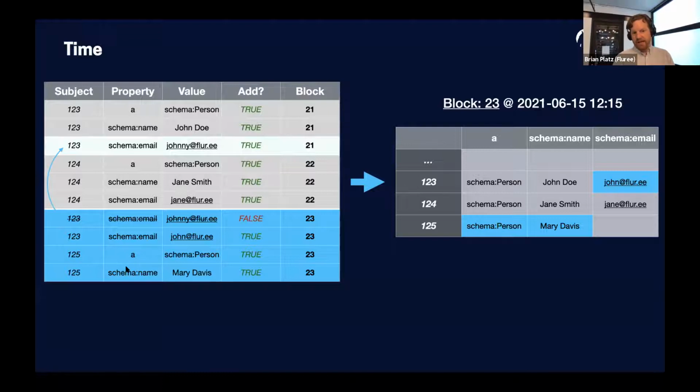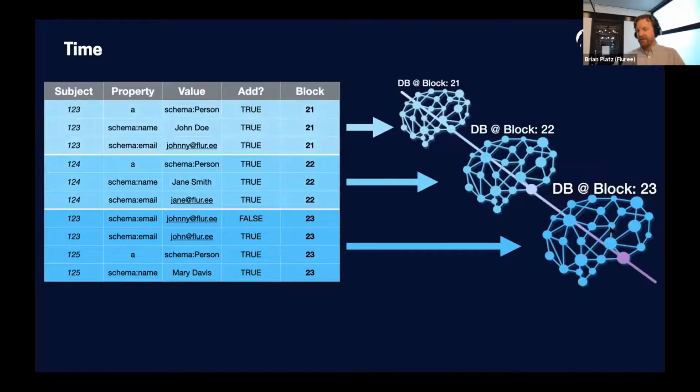And at the same time, we also added a new row. We added a new person, Mary, and we didn't add an email address for Mary. But those are the pieces of information. And now we have this new version of our spreadsheet. Now, it's a very simplistic representation, because we're not really creating spreadsheets and versions of spreadsheets. We're actually creating entire knowledge graphs that can link to other data. They can be represented in a rectangular form. So if you're very familiar with relational databases and SQL, you could still get to the data that way, but they're actually a more powerful connected graph that ends up being created.